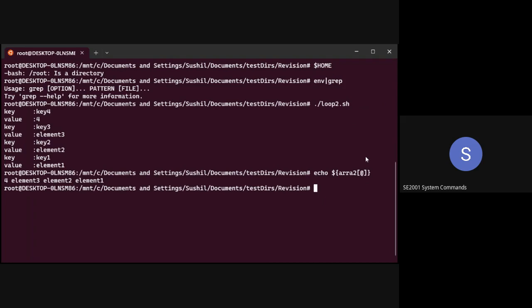So even if you look at when we try to echo the array, what it does is it accesses the last element first and then goes backward, because the last entry which was added was key 4. So it goes in that order when we look through the array.